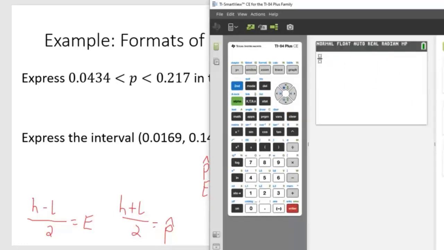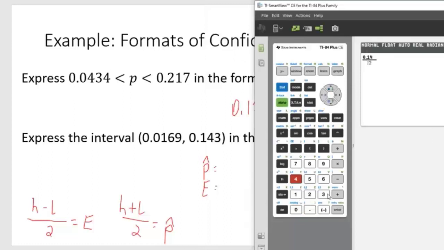So if I take... the nice thing about doing it all at once like that is because then I can go up and copy, and then I can simply go back and change that plus into a minus without having to retype it all. So once with addition and once with subtraction.